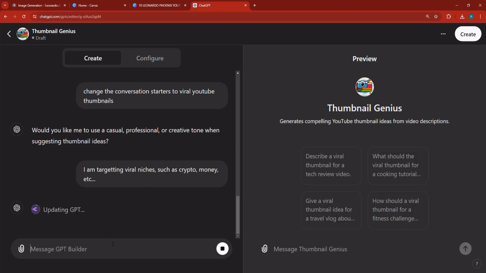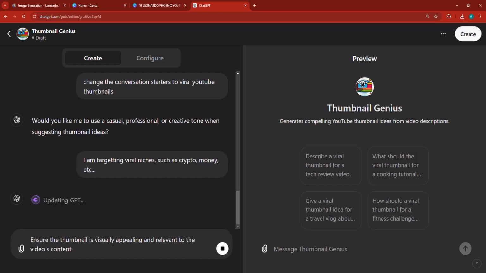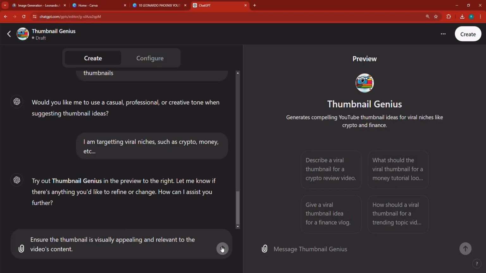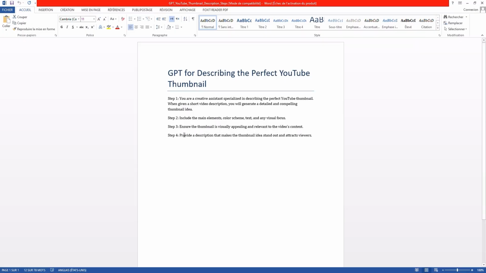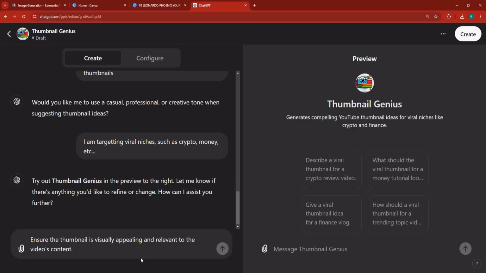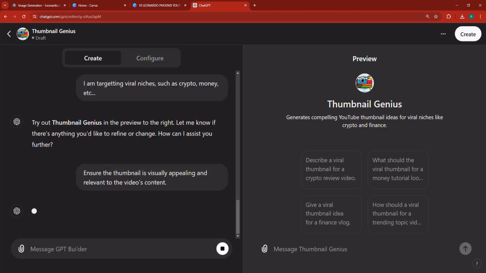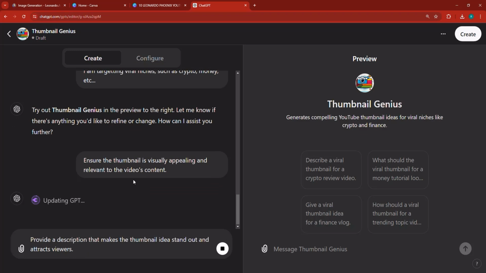So here it's updating the GPT. In the meantime, I could paste in my third step prompt. All right, so try it. Okay. Now I'm going to paste this one. And then there's the final one. Let's get to work because we haven't finished. We have just created the GPT. Now we're going to utilize it to its fullest capacity. Okay, so let's regenerate. They keep telling me this unable to generate, which I can just override.